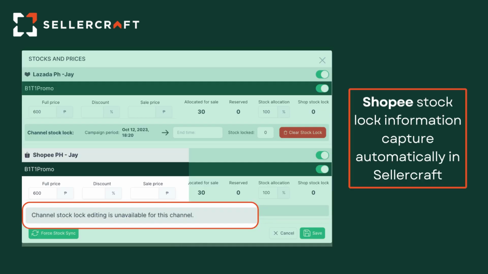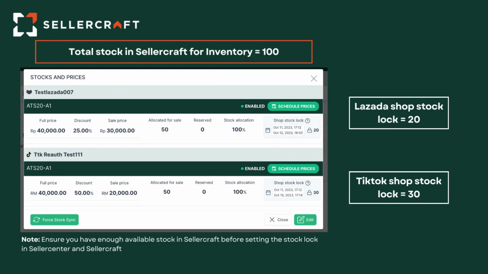Updating the stock lock for Shopee in Sellercraft is not possible since it is automatically captured by Sellercraft. Please note that identical variants or listings may be submitted for campaigns across multiple sales channels.